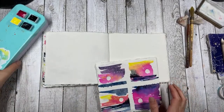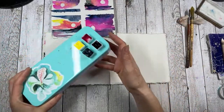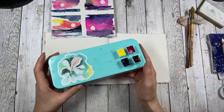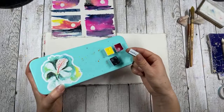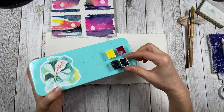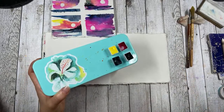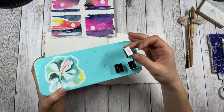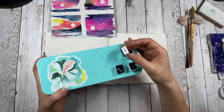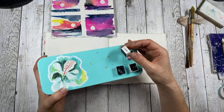Okay, so for watercolors, as always, please feel free to use any watercolors you have at hand. You really do not have to use my watercolors, but just in case you do, I have Indigo, which is Kohola, and then Prussian Blue, which is Moana. I have Opera Pink, which is also called Opera Pink, and I have a color that probably very, very few of you have because I published it in 2018.